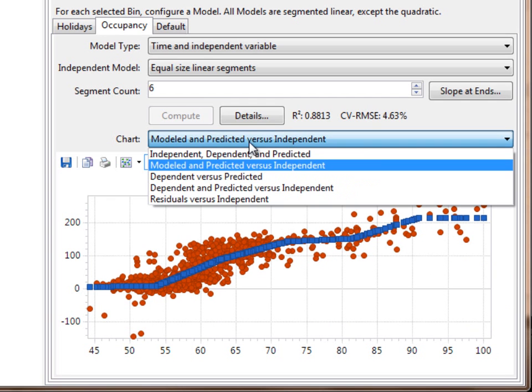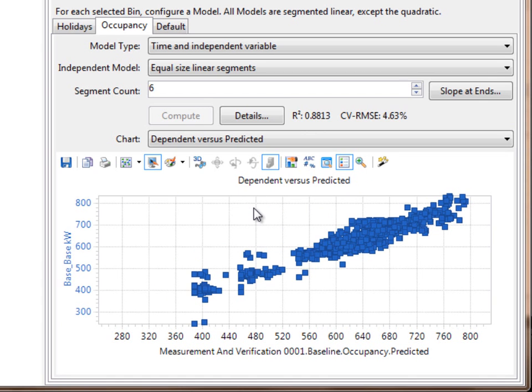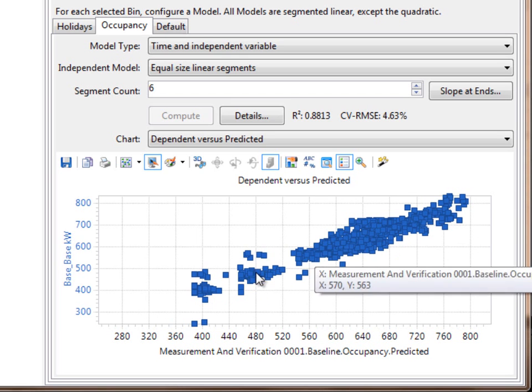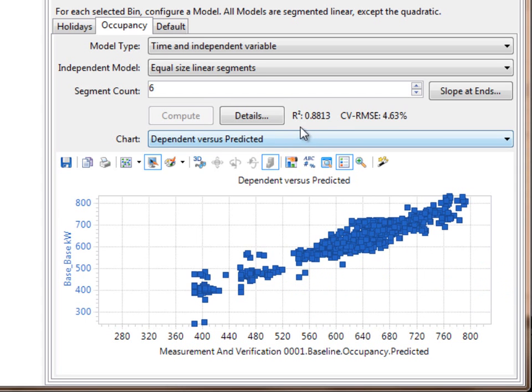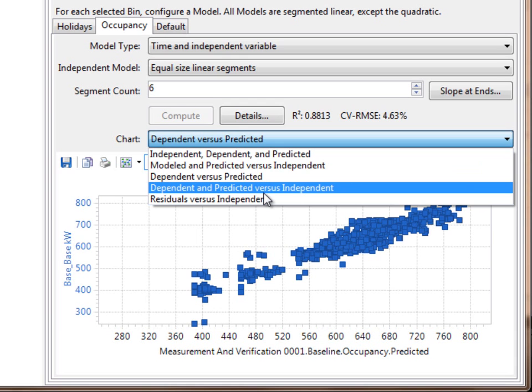So this is somewhat of a technical chart. A more simple model would be to look at the dependent versus the predicted data, which means the dependent variable is the power data for the building, and the predicted is the data that the UT calculates based on the weather and the time of day to get as close as possible to that power data. So a single line here at 45 degrees would be a perfect model. And I'm looking for a cloud that's as narrow as possible for a good model. So this is a very good model here, which we can also see again in the R-squared value of 0.88, the 4% error.